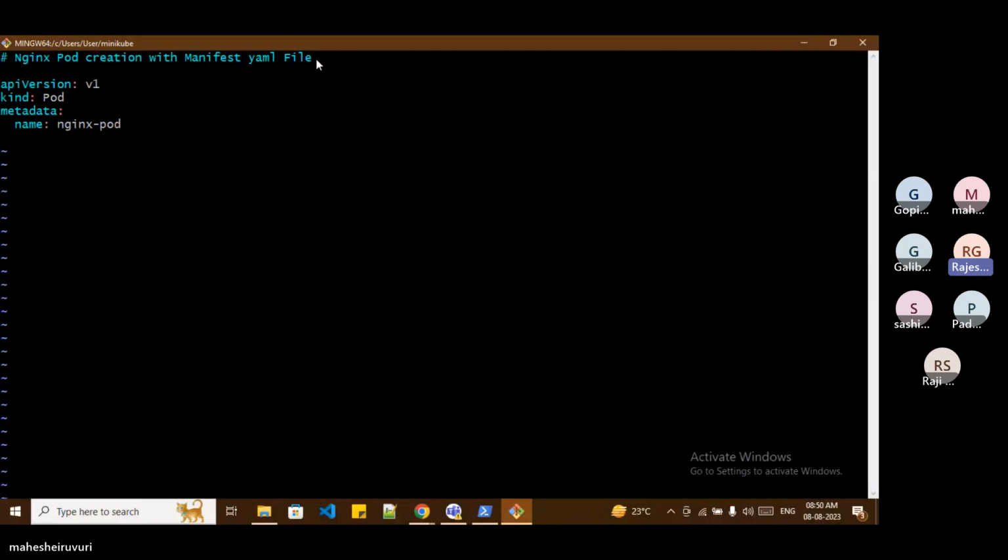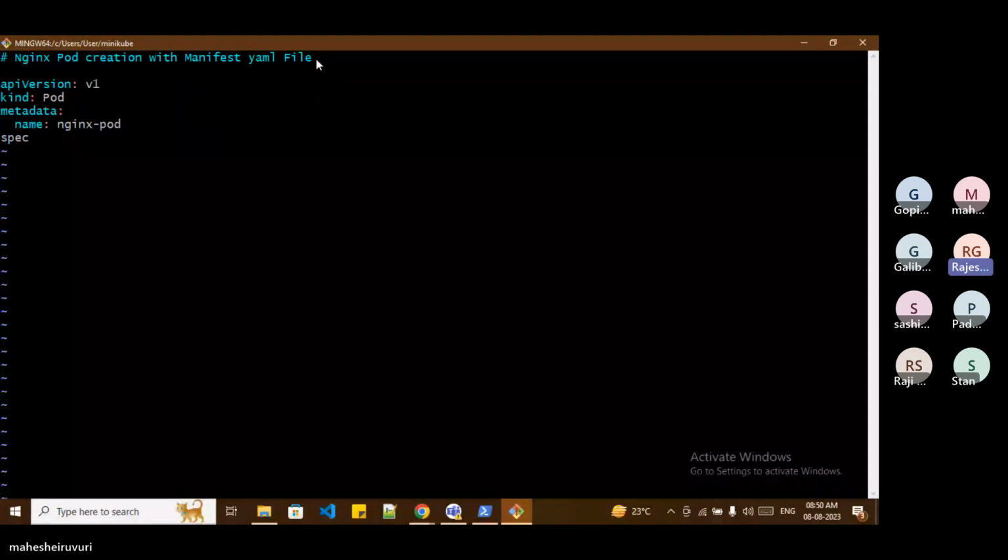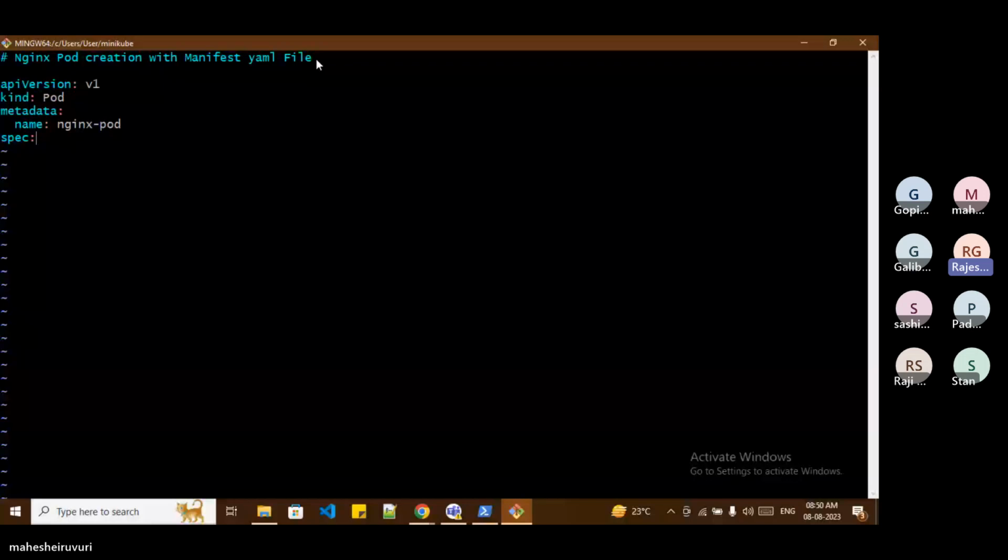Next, under the metadata, name is already declared, so we don't have any other options to provide. So then spec. Spec means specifications. Colon. In the specifications, there are subcategories, so go to the next line and give indentation.